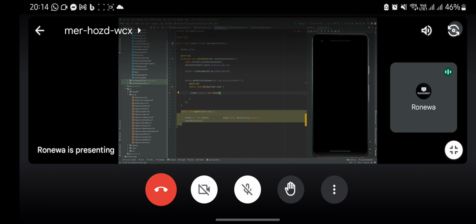It has to navigate from this class to the next one, which is main activity dot class. So that's exactly what it is going to do.